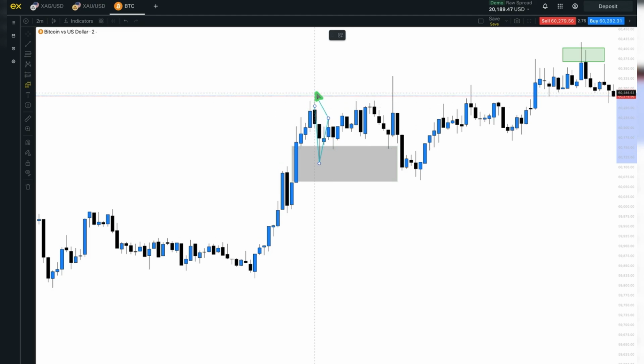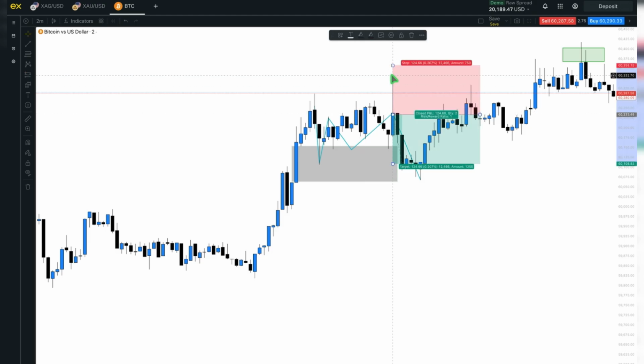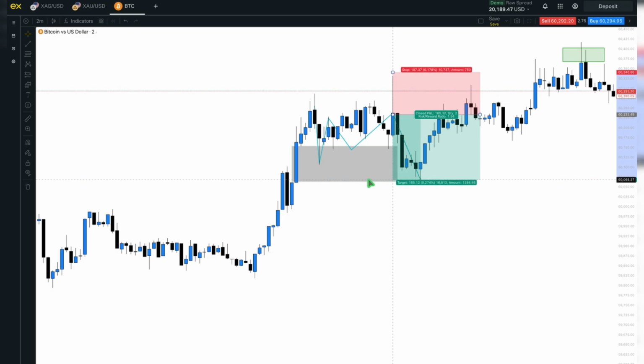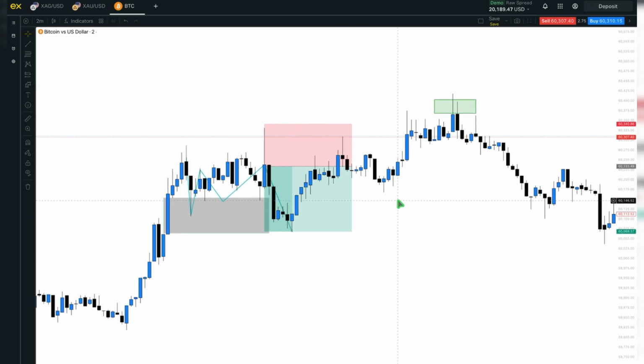Now if price comes up and sweeps this high and closes below it, we will enter into our trade. So let's suppose you can see price went up and then it closed here, so you will enter into your shorts here and you will target the low of this fair value gap. So this will be your RR in this case. This is where you will enter. This will be your stop loss, and target will be the bottom of this fair value gap. So this will be your target. In this case it is 1.5 RR.